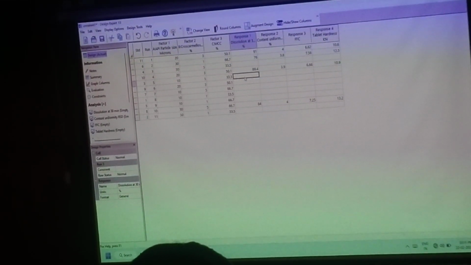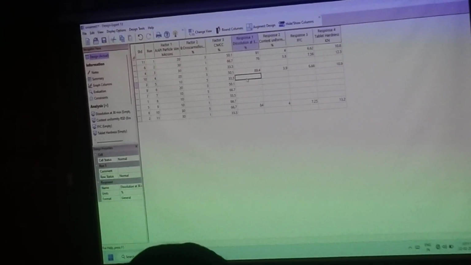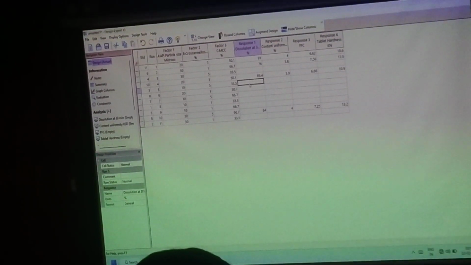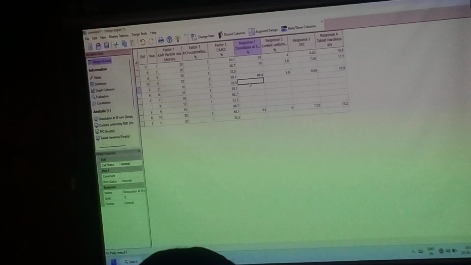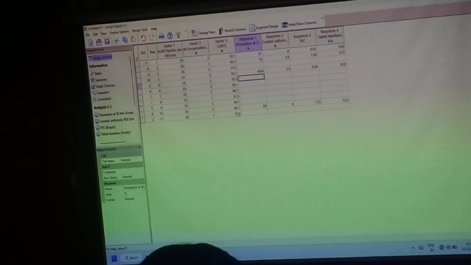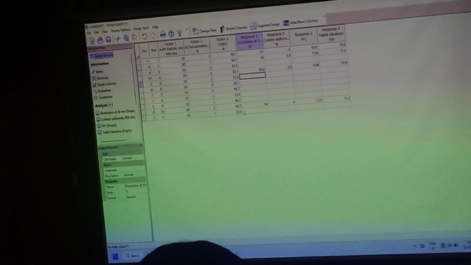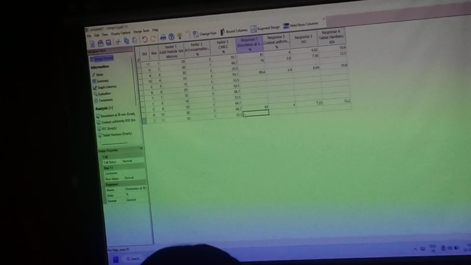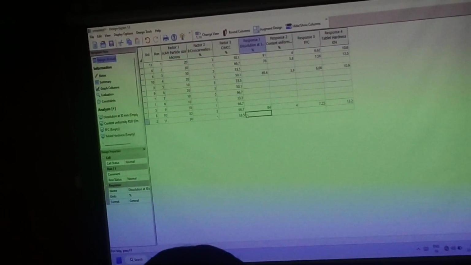Next is experiment number 5. 9, 31, 33.3, 31, 33.5.